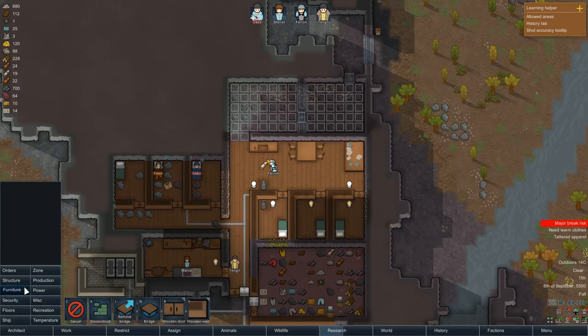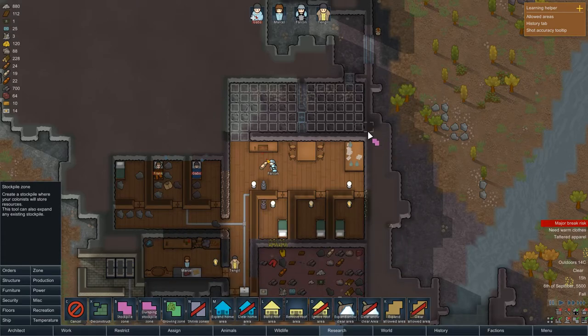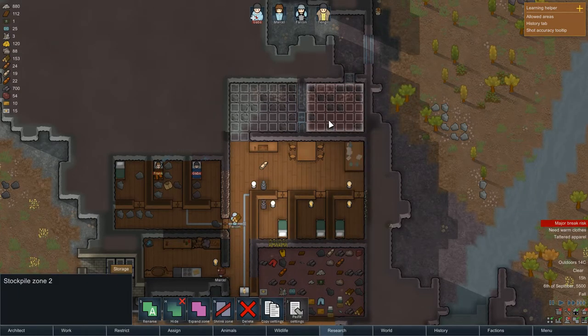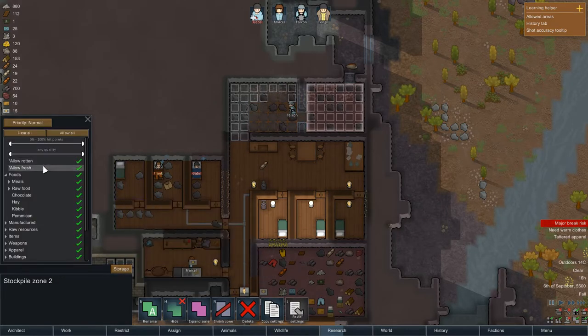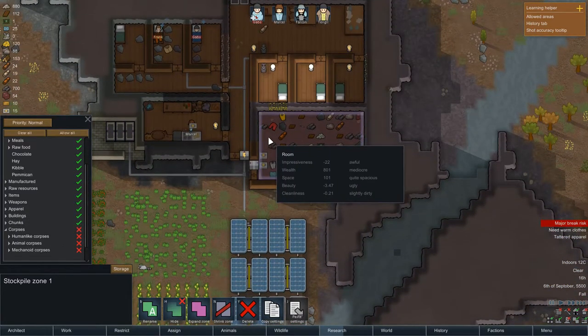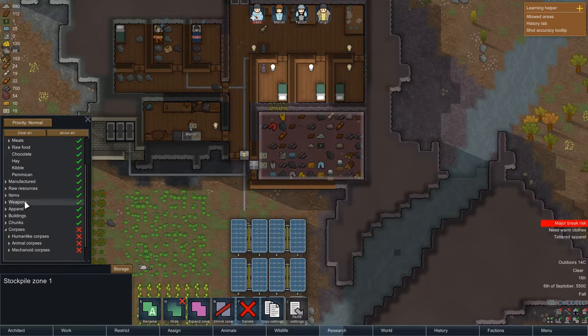And we are going to set a zone. Zone goes over there. And this zone is going to be special. Yeah, so this zone will allow fresh food. Well, kind of clear all, that's the easiest way. Allow not rotten food. We are going to allow food and animal corpses. That's kind of the only thing I want in there. And that way I'm going to put this section.